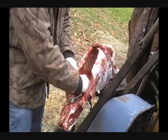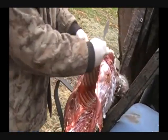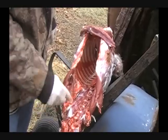This is what you'd call the eye of a porterhouse or a T-bone steak. And that takes care of those. You just take and fillet that right on out of there.